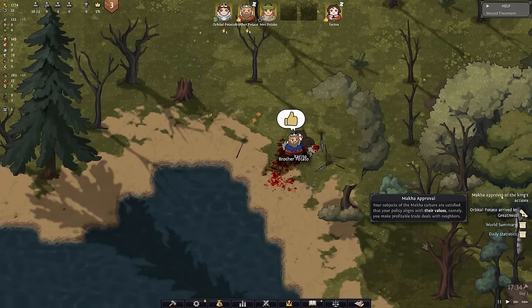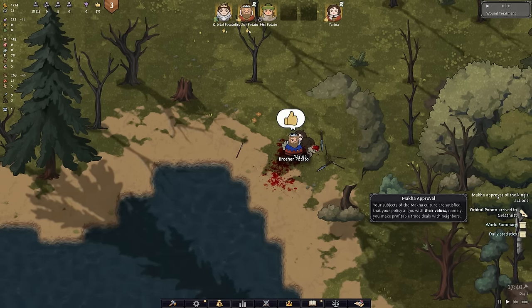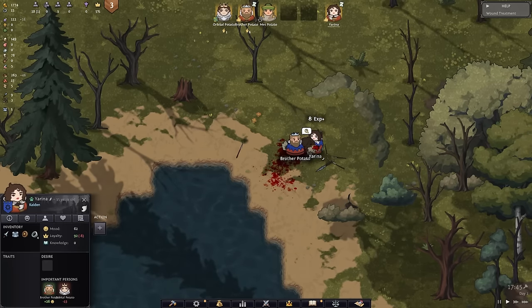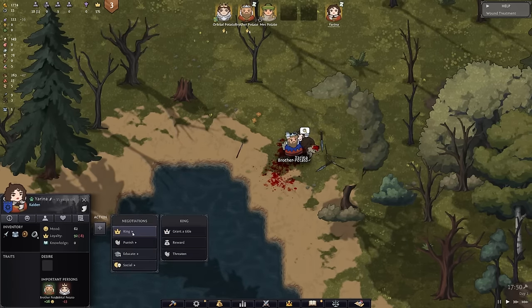Okay, good. Look at this. My subjects are satisfied that your policy aligns with their values. We make profitable trade deals with neighbors. Excellent, excellent, excellent. Okay, I'm hoping that these two people are going to like each other.